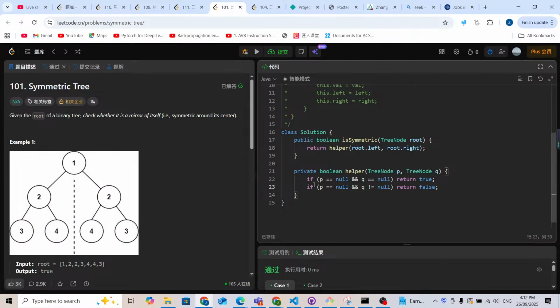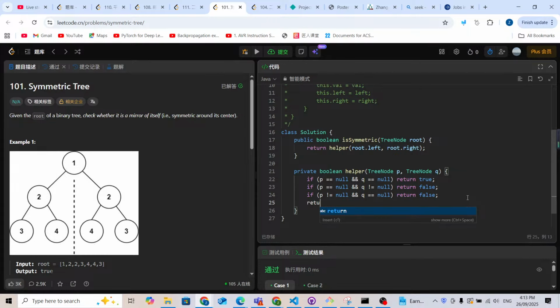And similarly, we're going to copy the code to check another case. Normally for tree problems, we can always do the symmetric compare. If p is not none and q is none, definitely it's going to be false. It's the same idea: p equal to none means from this side it is none, and q equal to none means from the right side it is none. So in either case, we're going to return false.